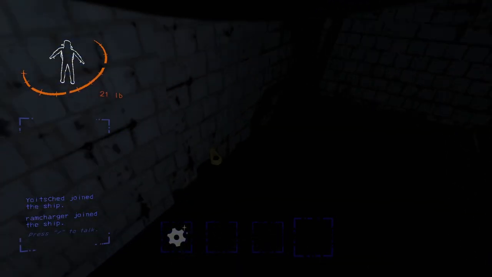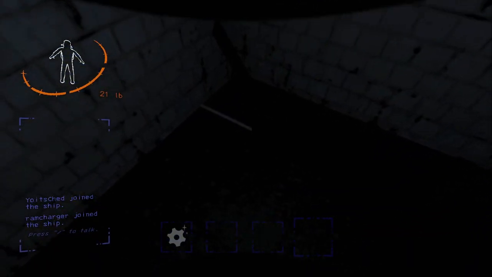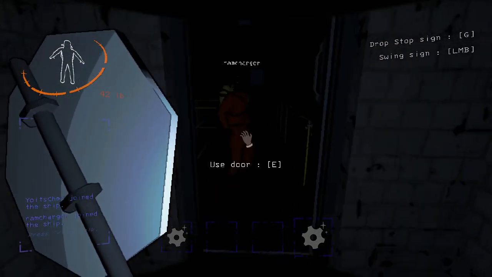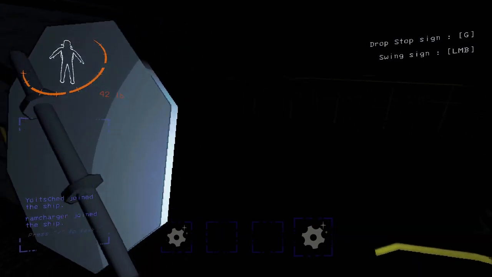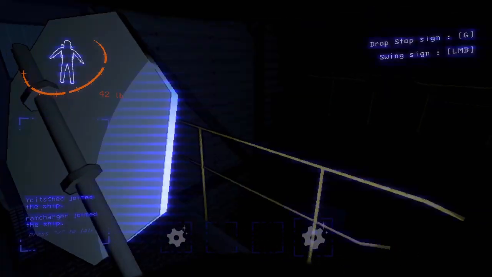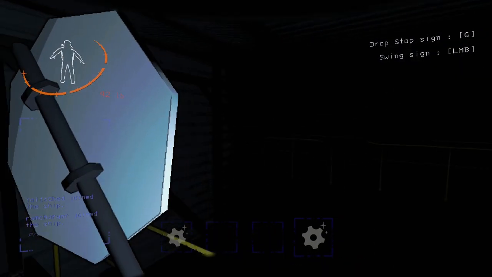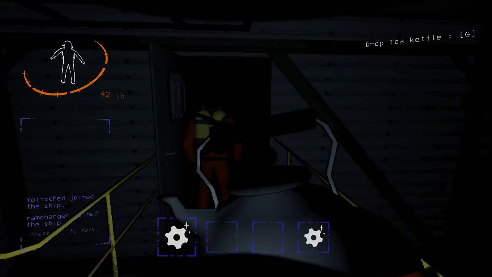Oh, where are you? I just started walking. Oh, here you are. I found a stop sign. He's right there. He's right there, bro. He's coming to kill me. Randy is on the other side. He just opened that door. He's going to kill me.